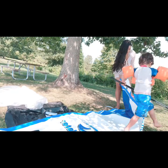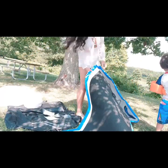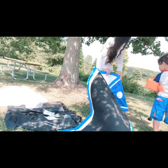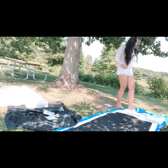Excuse me, buddy. How is that thing on there? It is very long. I might have to look on the other one. I feel like this is too big for you and mommy. It has the whole thing. Yeah, but I want a paddle. I know you want a paddle.